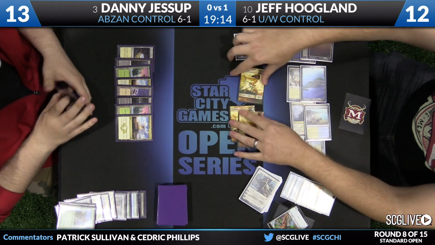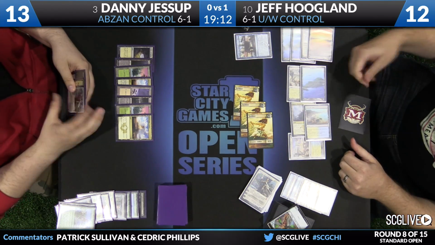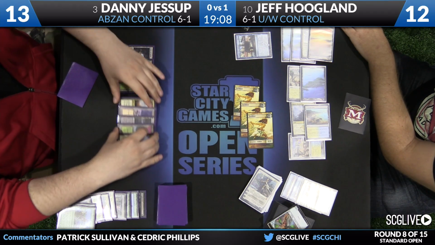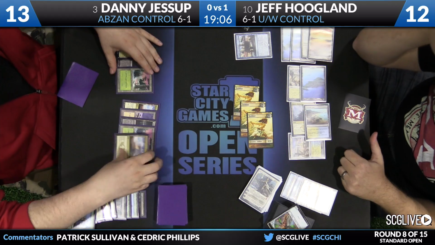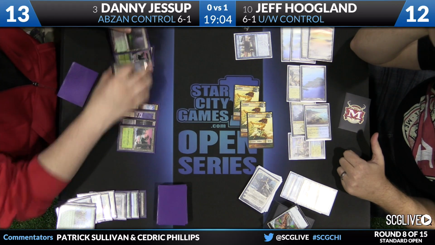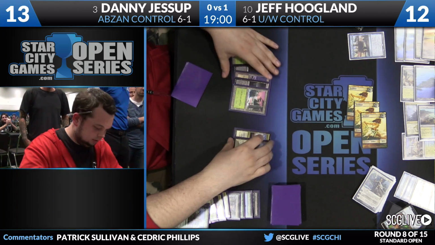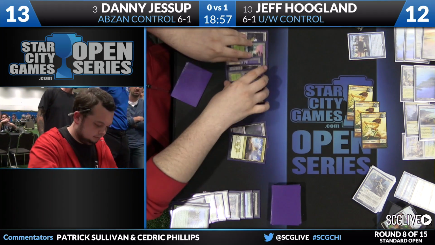Take a draw. And Duress no good now. Elspeth's still pretty good. Nothing wrong with Elspeth. Yeah. Though we've seen before, Jeff has been able to brute force his way through this card a couple of times. It's not pretty, but it's not the end of the world.